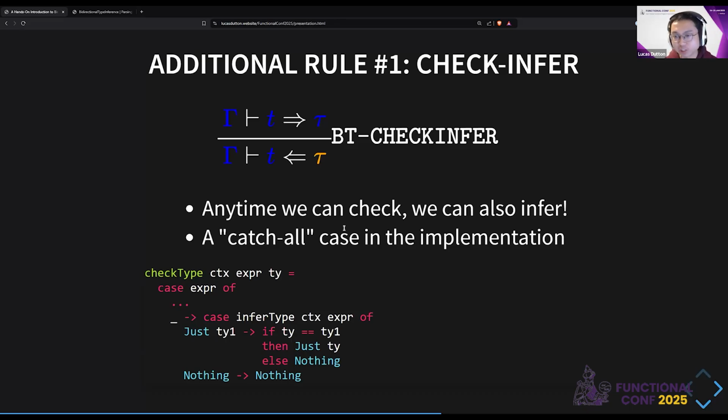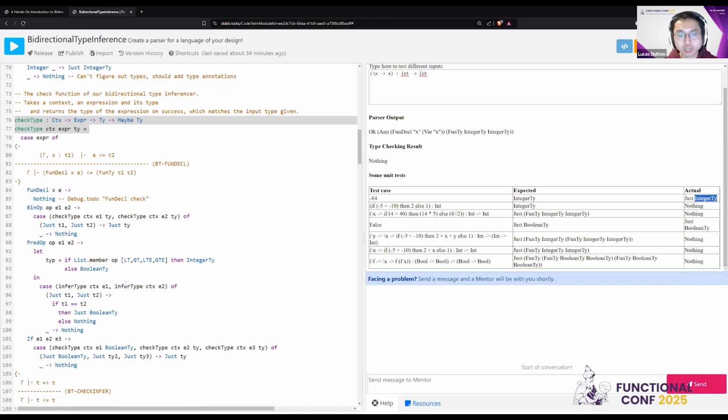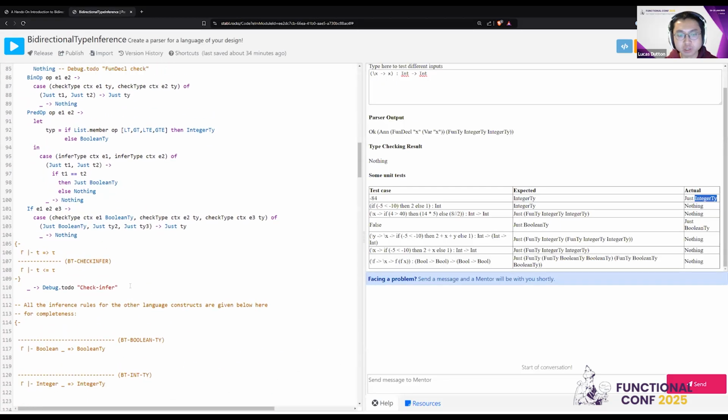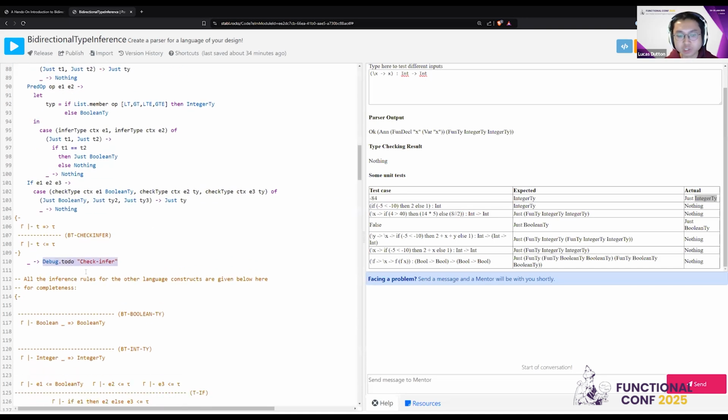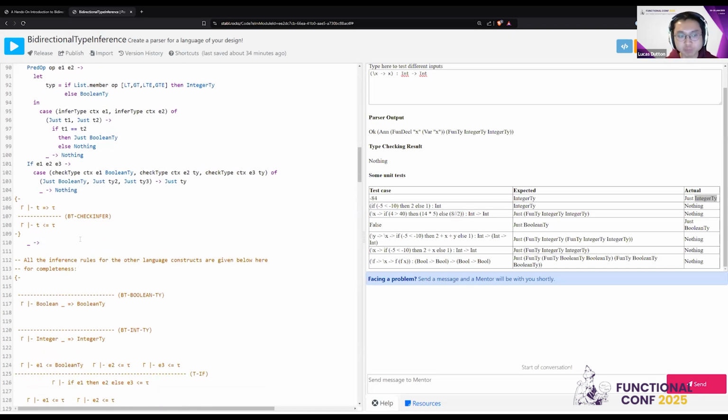So it's a catch-all case in the implementation. So let's go to the case check infer here. Right now it's left as a to-do, and we are going to fill this with the actual implementation.